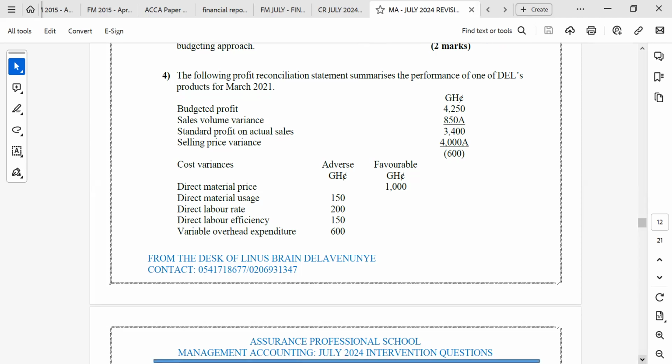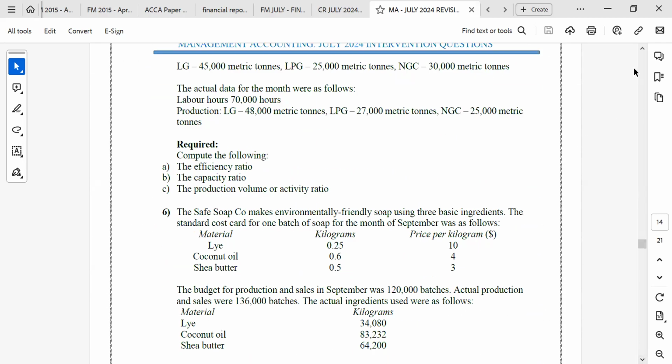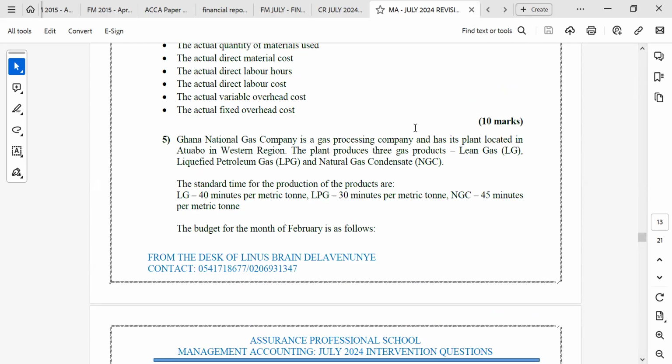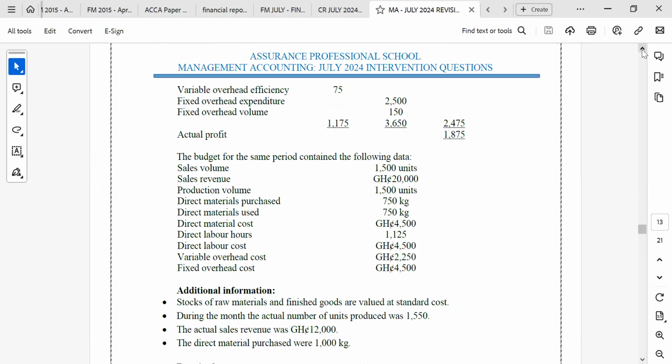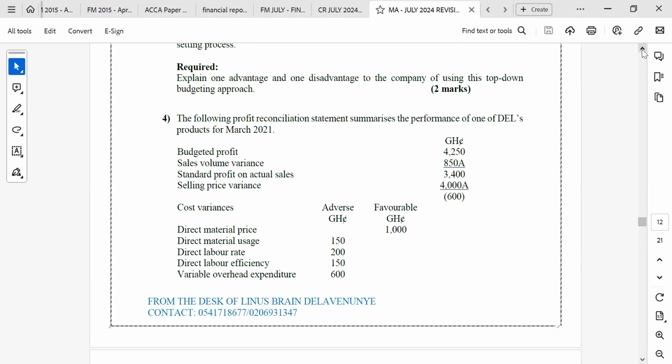Let's take question number 4 and see if we can have some time to brush through. Or they can also give you this one, which is one of the easiest, just a formula 10. That's question number 5. So let's see whether we can finish the first two. We have 15 minutes more. Question number 4, Auntie Bell.